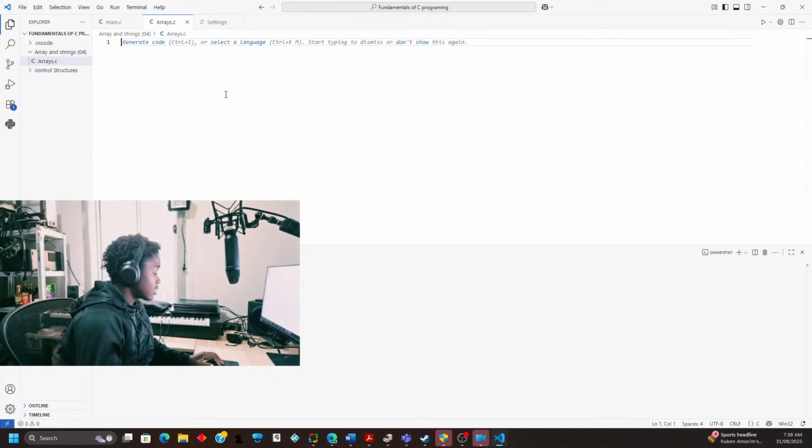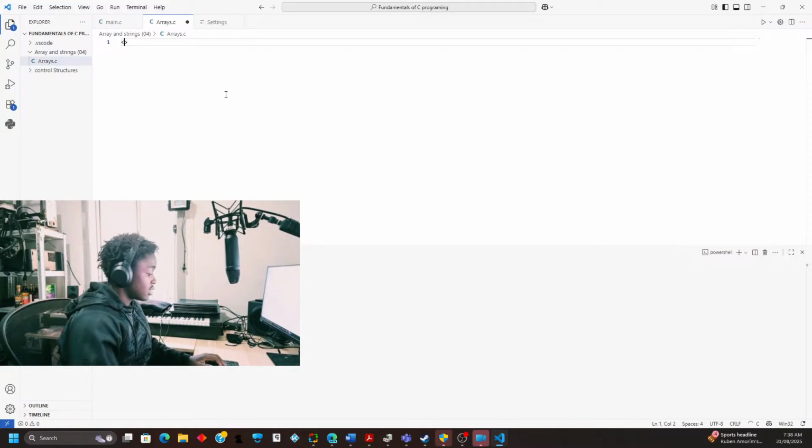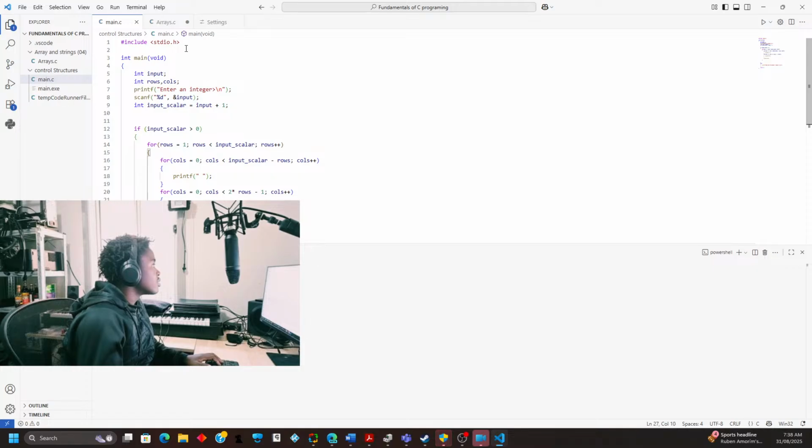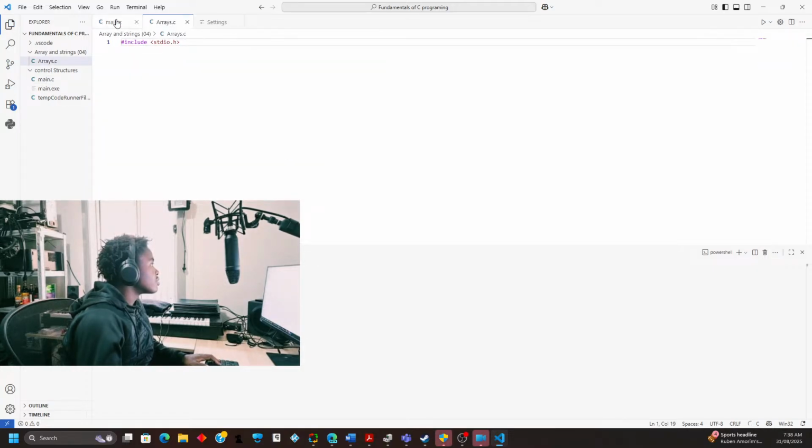Arrays.c. And then I think there's this part where you use these angle brackets and then you do include stdio.h. Is that it? Let's double check. Oh, it's hashtag include stdio.h, like so.